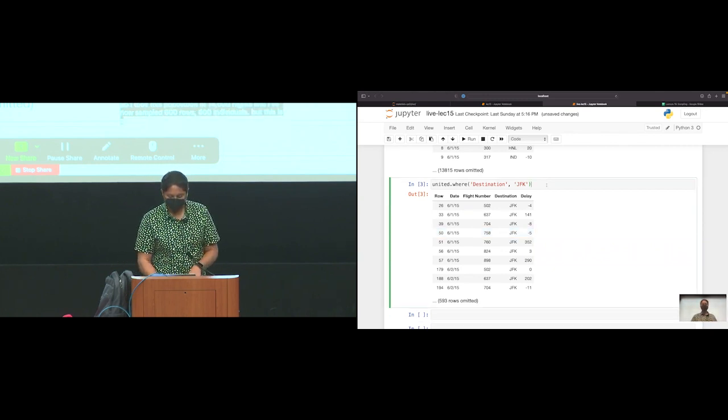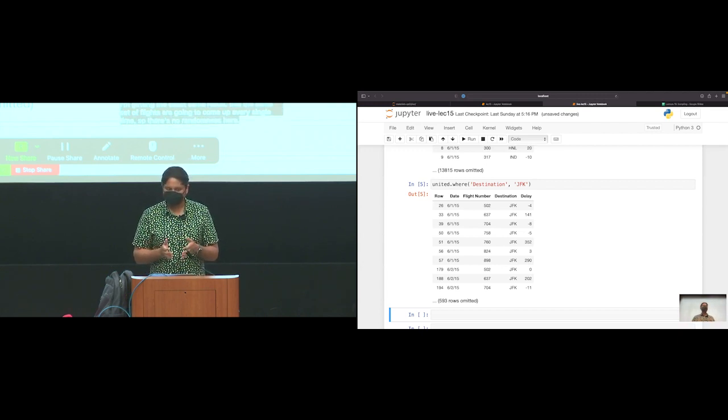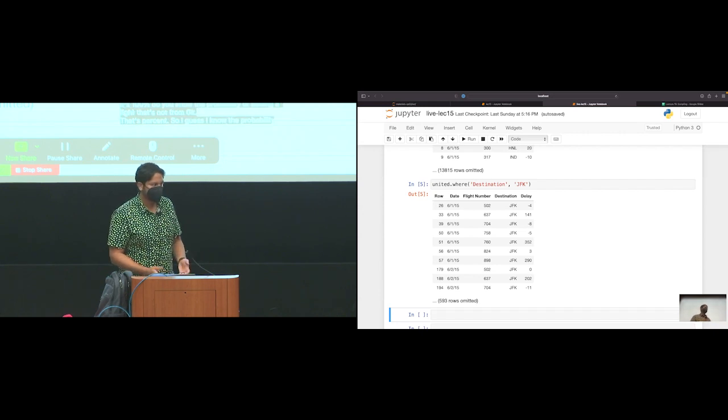If I run this code again, I'm getting the exact same result. The same set of flights are going to come up every single time. So there's no randomness here. I do know what the probability is of selecting a flight to JFK. It's 100%. I do know the probability of selecting a flight that's not to JFK. That's 0%. So I guess I know the probabilities, but this isn't very interesting. I'm just going to get the same thing every single time.